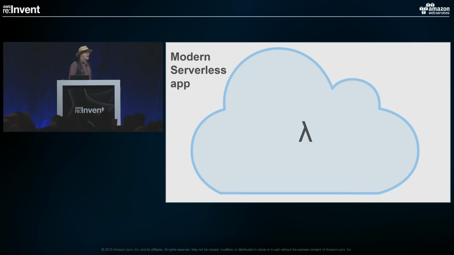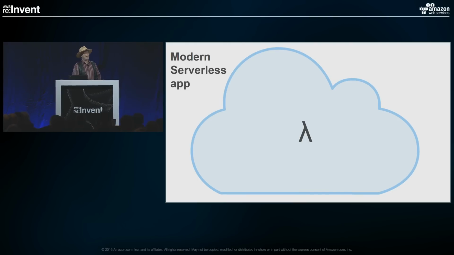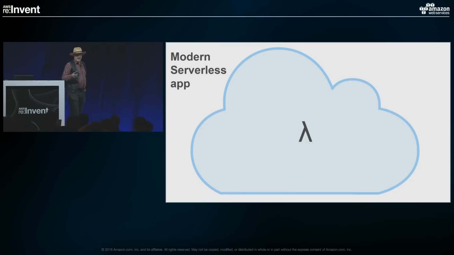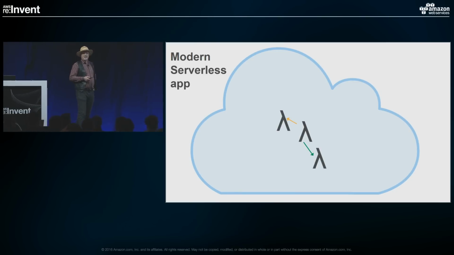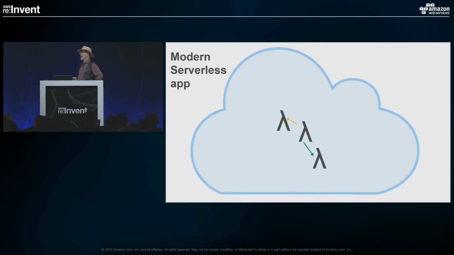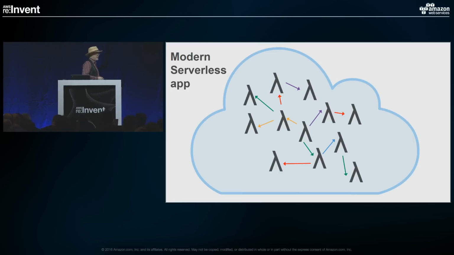I think the core idea of a stateless function in the cloud driven by events remains a very strong idea, and the number of people in this room suggests a few of you agree with me. But in the real world, there aren't that many apps that only have one function, one entry point, one module, one component. I think it's going to be more typical to see multiple functions in the cloud when we're trying to solve a real-world problem. And in fact, more than just a few. A lot of functions in the cloud.